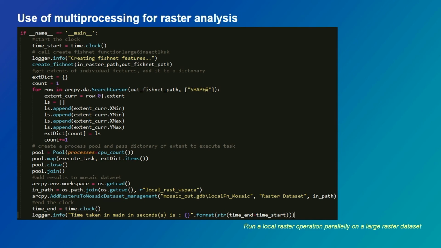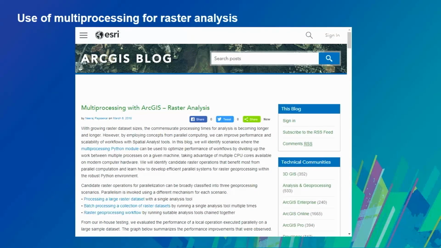Okay? So when we talk about parallel processing, think about all the other aspects which are not in the code: how beneficial it will be, and how we're going to work with the edges and stuff like that. One of my colleagues on the team, Neeraj, wrote a really good blog about multiprocessing with ArcGIS Raster Analysis. Here he mentions some of the core tools that we have already done, and if you want to write it, how you go about it and what things to consider.